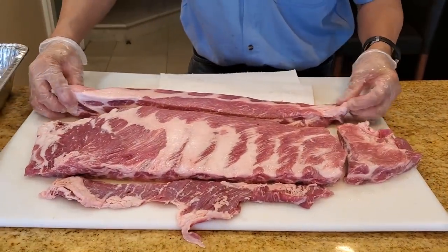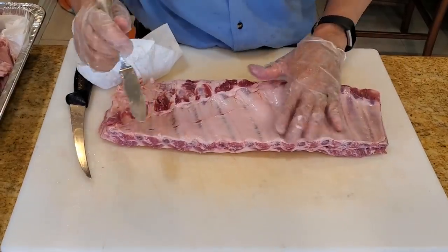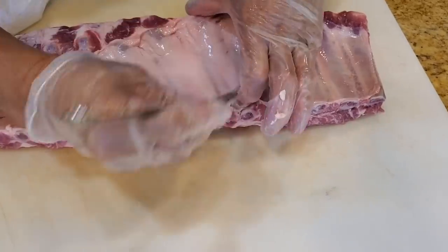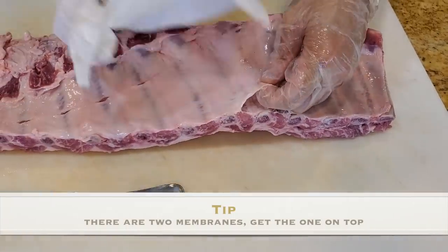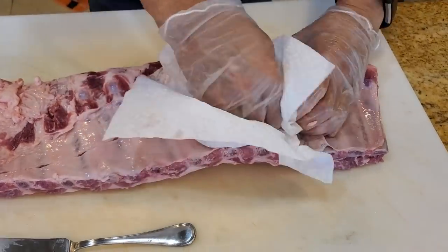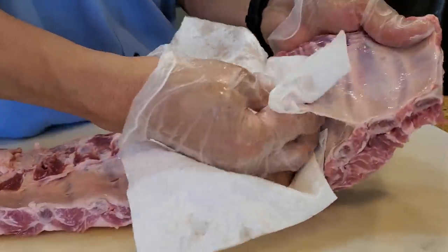Diaphragm and the rib tip. So here you go, St. Louis rib ready to go. Let's pull the membrane next from the St. Louis rib. So I'm gonna take a butter knife, gonna run it underneath the membrane like so. There's two membranes, so you wanna get the one on top and not the one at the bottom. Take a paper towel, run your fingers underneath so this has a grip and get the fingers to the other side.